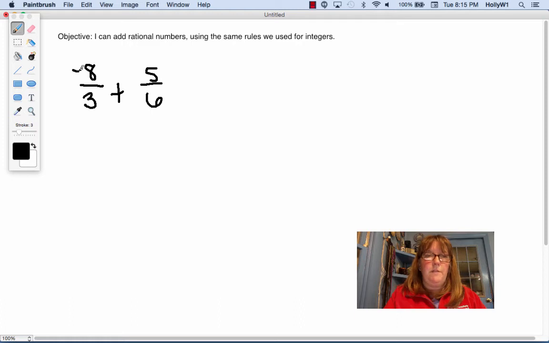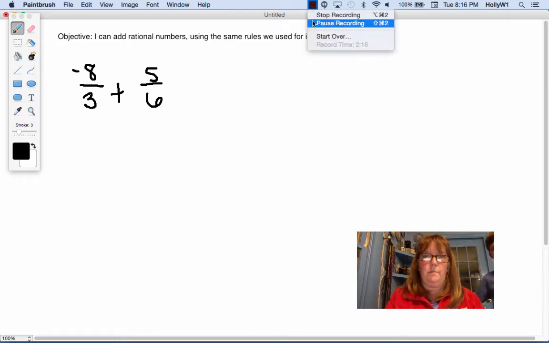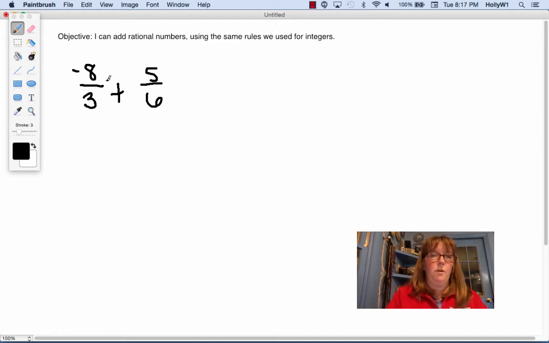So if we didn't have the negative sign and we wanted 8 thirds and we wanted to add it to 5/6, what's the first thing that you have to do? Well, you have to find the least common denominator. The least common denominator for this turns out to be 6. So in order to get this denominator to 6, we have to multiply it by 2. If we do something to the bottom, we also have to do it to the top. So we're going to convert negative 8 thirds into sixths. If I multiply the bottom times 2, I have to multiply the top times 2. So I end up with negative 16 over 6.